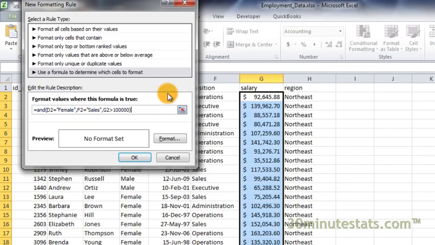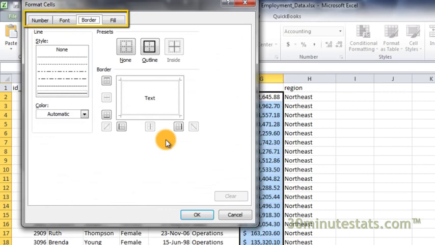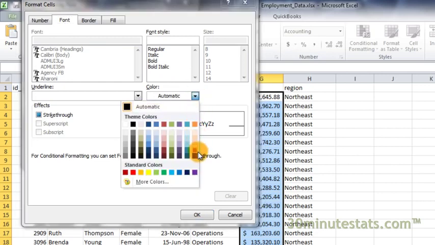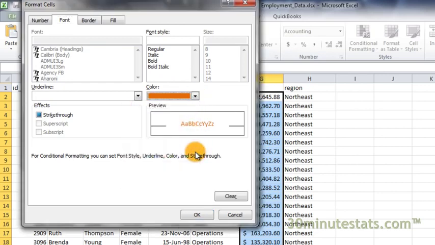Click on the Format button to select the new formatting. You can customize the number, font, borders, and fill. Let's click on the Font tab. We'll change the color to a darker orange. Then, let's add an underline.